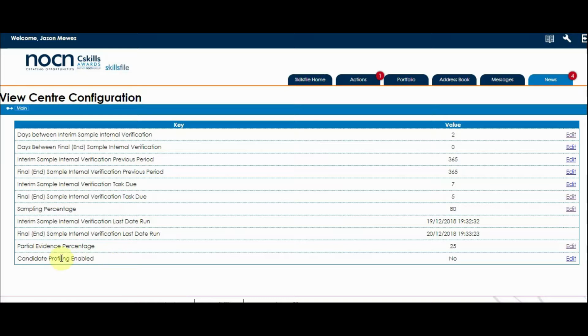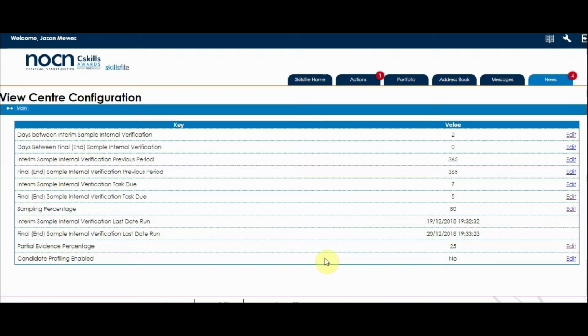You'll also notice there is an option, candidate profiling enabled, and it's switched to no. This was set in the early days of the system where you had a profiling tool. But this is a default setting as it's switched to no, as we had a number of centres saying they prefer to use their own profiling tool.